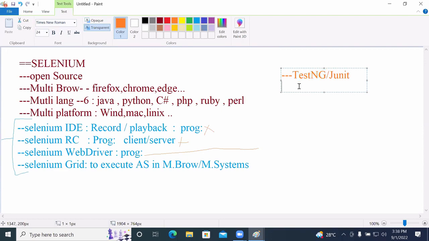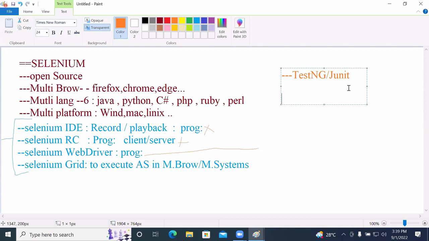What exactly does this mean? The very simple understanding: we are working with Selenium. Is there any connectivity between the components? No. Every component is an individual component. While working with these individual components, if we execute our automation script, after execution, right? So after execution, are any reports generated?